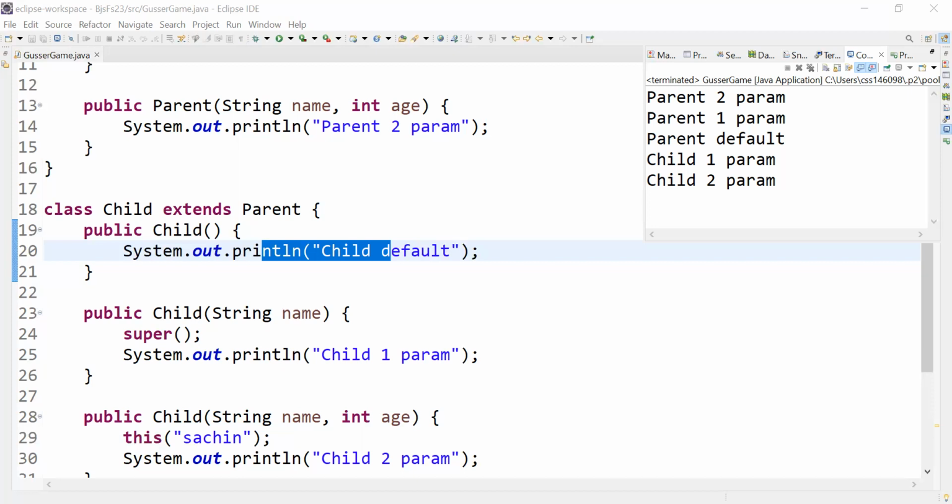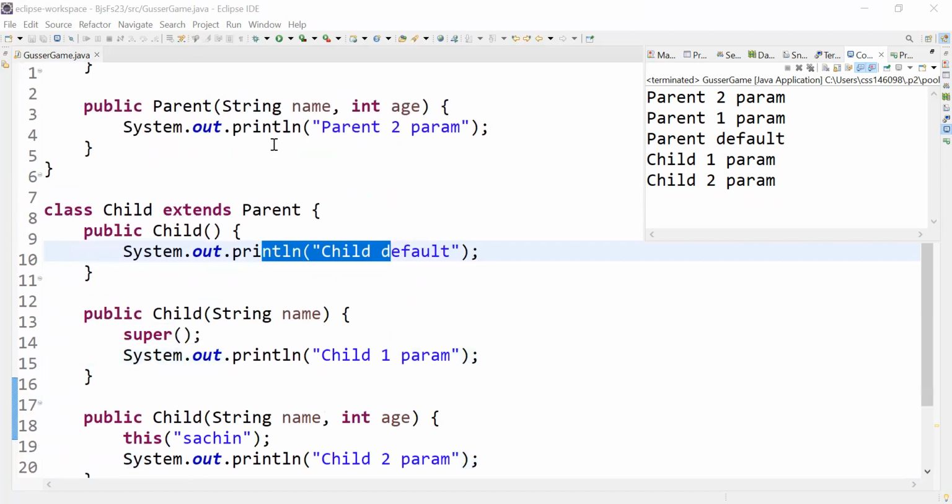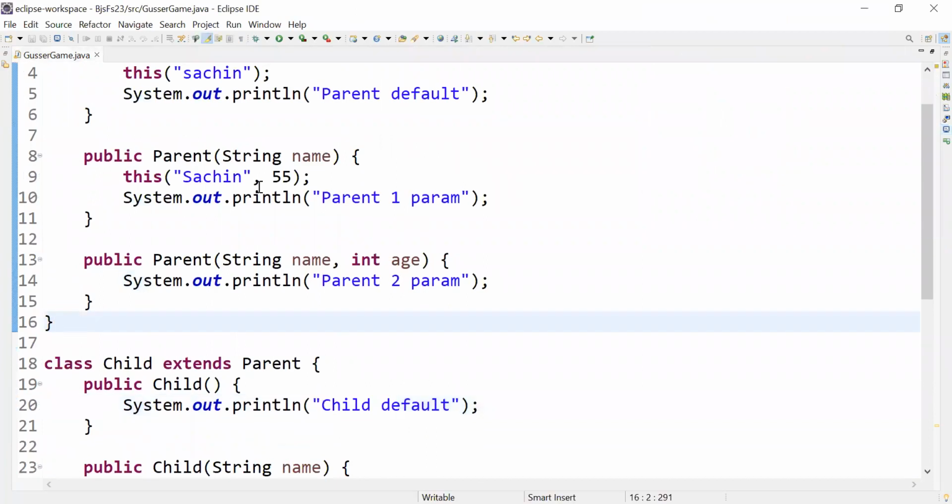Done, sir. Okay. Fine. So, guys, I believe you people got the clarity on how we can give the combination of constructor chaining and local chaining. So, any doubt in this one? No, sir. Okay, guys, fine.